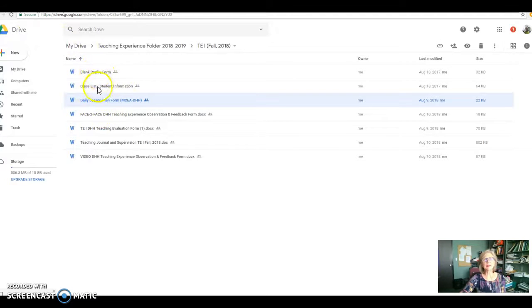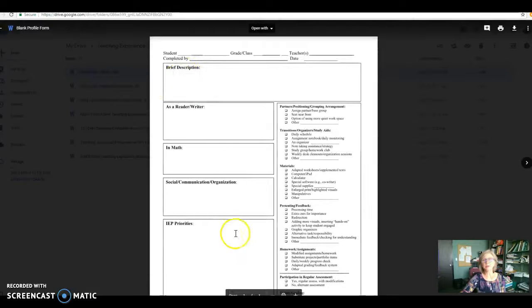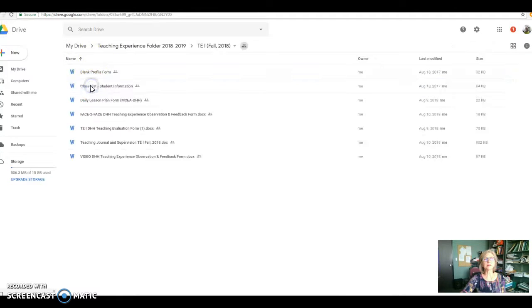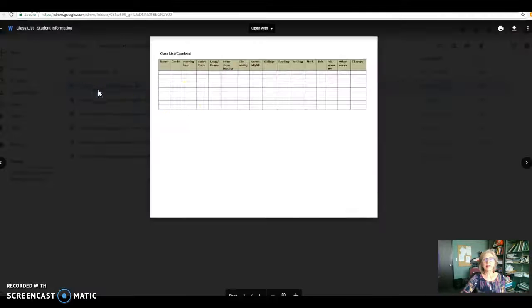The first thing, when we ask them to tell us about their students, is the IEP at a glance form that they should put out for each of them. The other, back to TE1, is this class list.